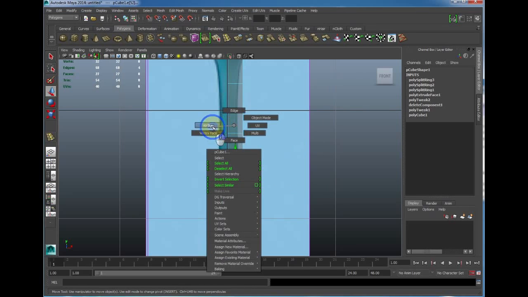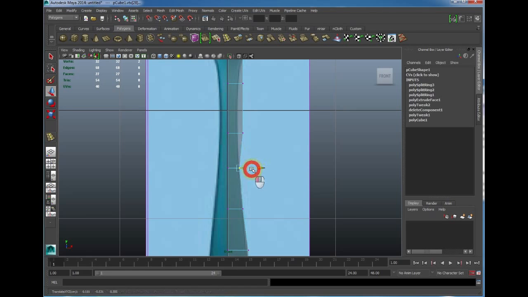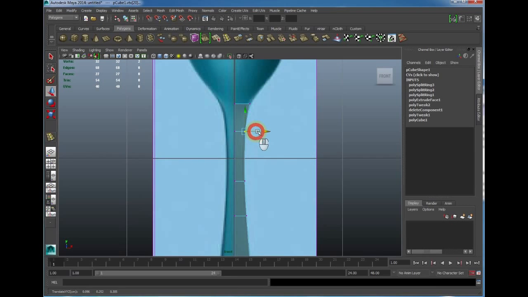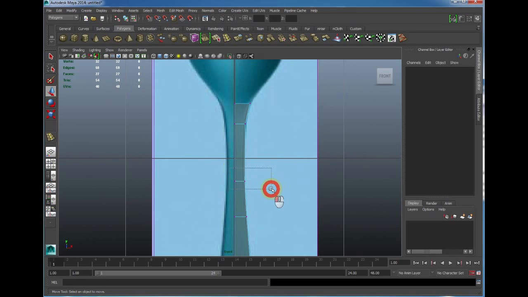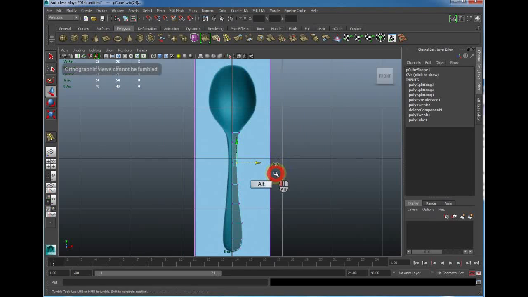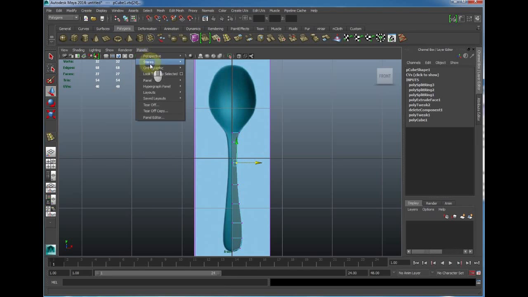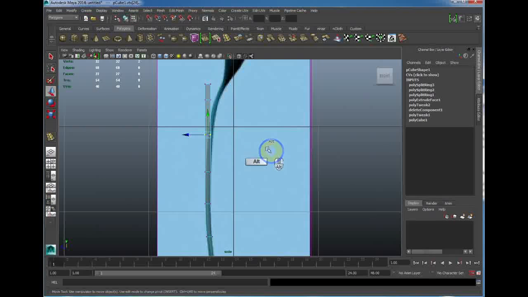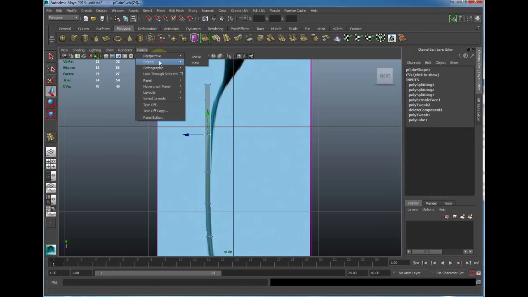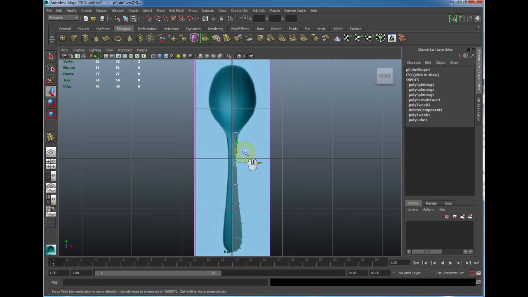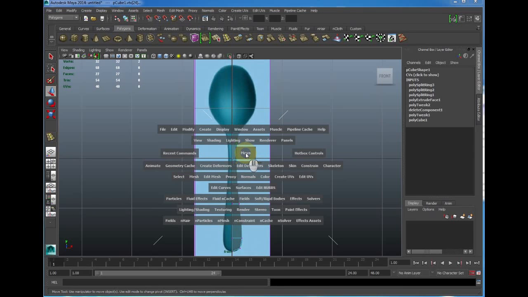Alright, then I'm going to switch to vertex and start to rearrange the vertices all the way up here. Bring it up. Alright, just going to make this nicer a bit. Okay, so there you go. And of course the side view is not settled. One way to switch to another view is to go to panels, orthographic, and the side view. Or what you can do, let's say from the front just now, when you go to side view, you just hold your spacebar and then hold your left mouse button.